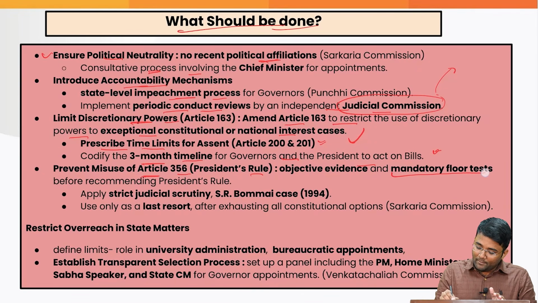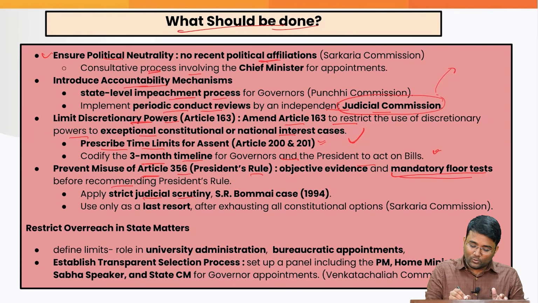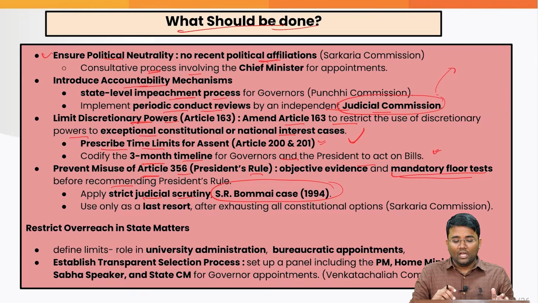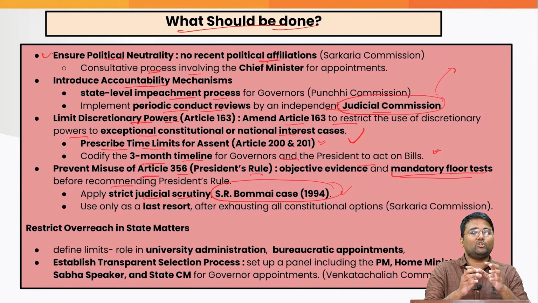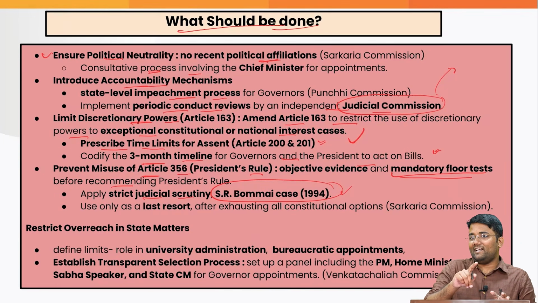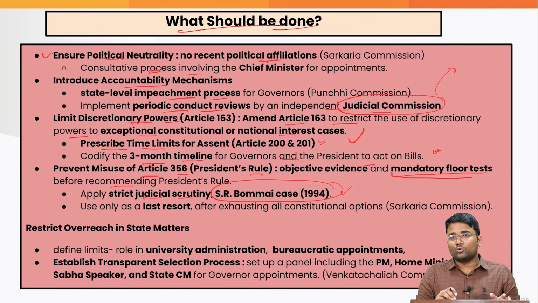And there should be a mandatory floor test before recommending the president's rule. Also apply strict judicial scrutiny. That was also said in the SR Bommai case of 1994, where the Supreme Court said that they can look into the matter based on which the president's rule was imposed. And if it was done arbitrarily, then the president's rule can be called null and void.